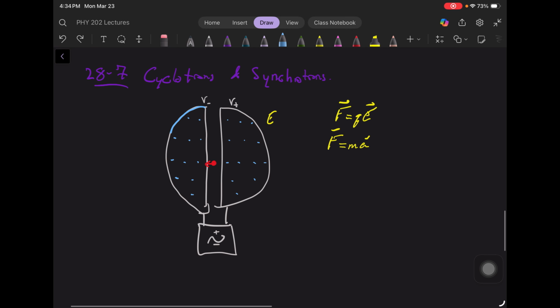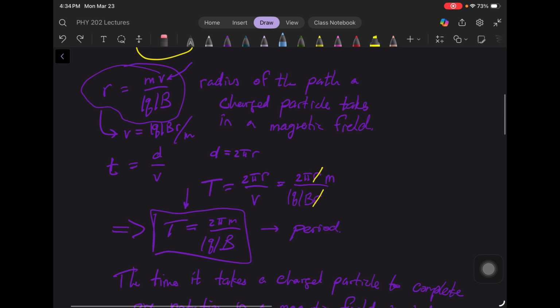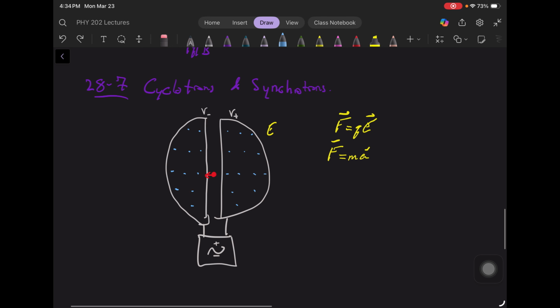Right, this whole plate's all at the same potential. This whole plate's all at one potential. And so once we get there, we stop accelerating. And so let's see, if we say V is this way, B is coming out of the board, so we put our pointer finger with the velocity, our middle finger towards us, we get a force that goes up, right? And we know that force is going to go up and it's going to curl, right? The path is. And so we kind of do one of these until we leave that plate.